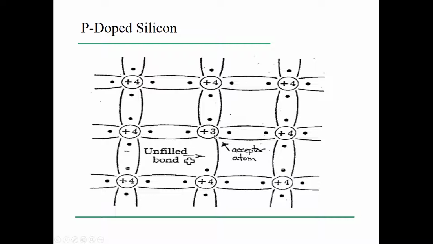And when this valence electron drops down in energy level to the boron valence orbit, well, it leaves a space here which acts like a positive charge, and that's where the p-doped name comes from. The fact that now you have free positive charge that can contribute to a current, and it has the same effect of a free electron, where the free positive charge increases the conductivity of that doped material.